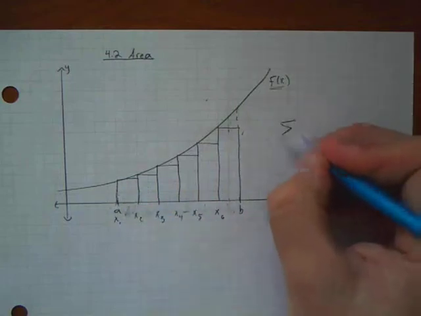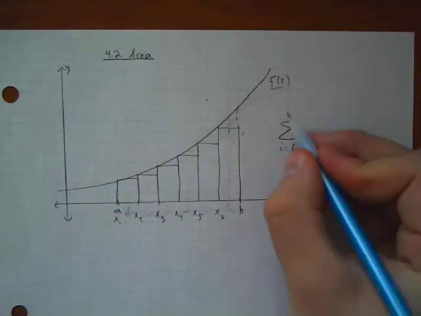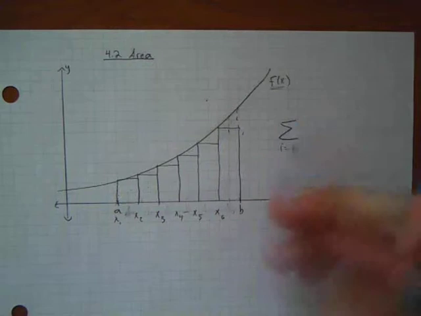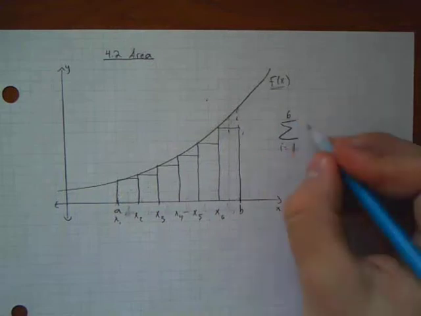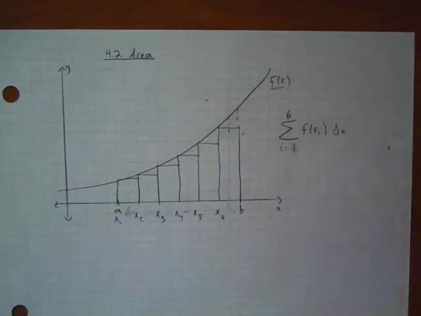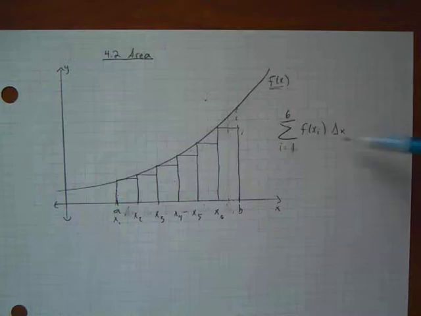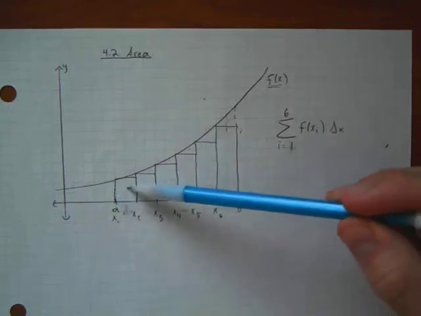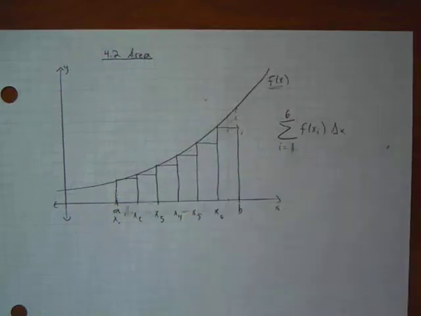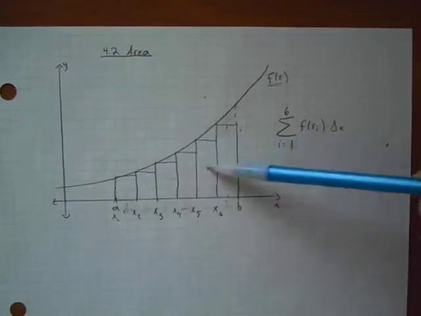And so the way we write it is like this. Whoops. Let's start with 1. We go to 6. Like this. And essentially what this is doing is it's saying height of the first rectangle by, if we put in 1, that would be the height of the first rectangle because it would be f of 1, times its width, that would give us the area of this rectangle. But we're doing it 6 times. And we're doing it when we use this rectangle, then when we use this one, then this one, then this one, then this one, then this one.